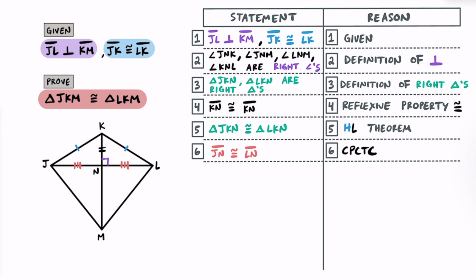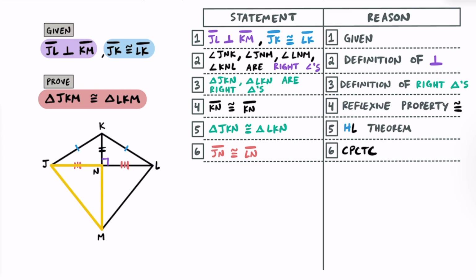Alright, so why did we want to do that? I guess my thinking here is that if we can use that information to deal with this triangle over here of JMN, if we can say that that is congruent to this triangle of LMN, like this triangle right over here, then we can go ahead and say that their corresponding parts are also going to be congruent to each other. And if we can do that, then we could say that this segment over here, JM, would be congruent to this segment over here of LM. And if we could go ahead and also say that KM later on is going to be congruent to itself by the reflexive property, then we could maybe use this side to say that these 2 triangles that we're ultimately trying to say are congruent to each other are indeed going to be congruent. So that's kind of my thinking right now.